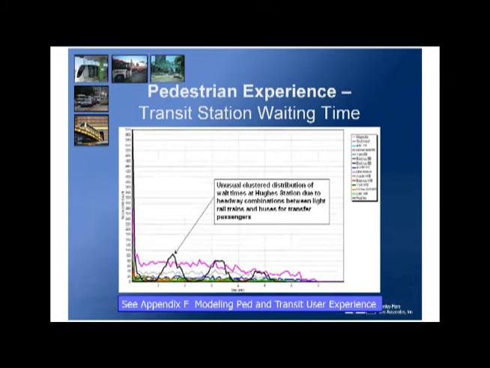So as you would expect, the distribution of people waiting is pretty evenly spread because of the way people arrive in random at a station, but there's one station that's different. And it shows a clustering of wait times, and the reason was because this was an intermodal station and there was a bus arriving on a schedule. So every time the bus arrived, everybody got off and went to the platform, and all together they waited the same amount of time, and you got these interesting pattern of clusters.